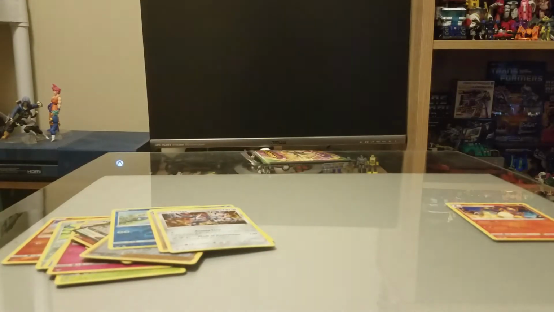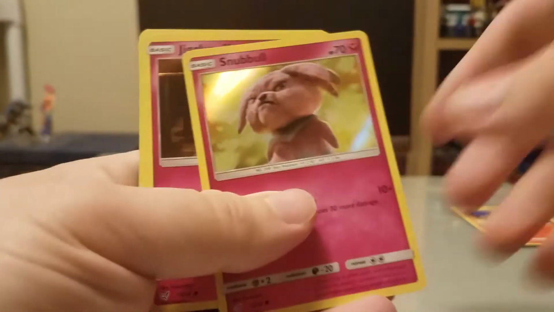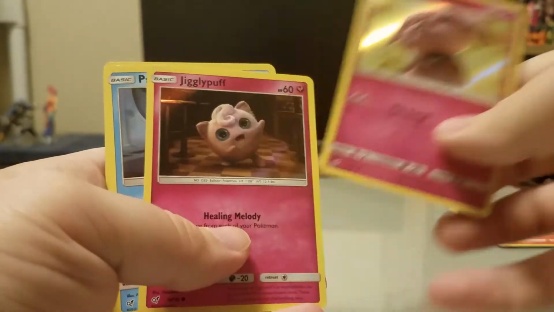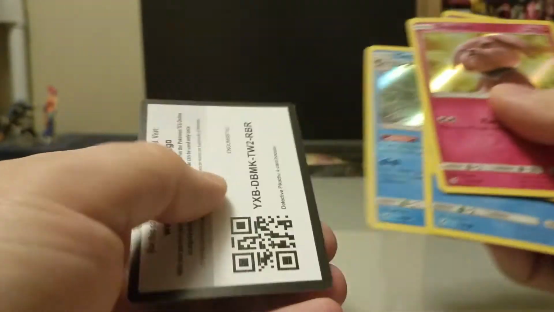Very nice. Vivid Voltage. Sword and Shield again. You know what? I'm gonna leave that one. Let's open up this Detective Pikachu one. I'll get the cards out. That'd be nice. Snubbull, Jigglypuff, Psyduck, and Greninja. And the code if you want.